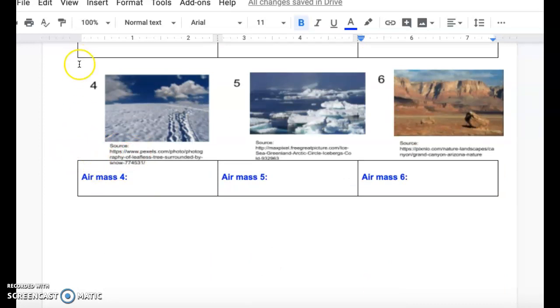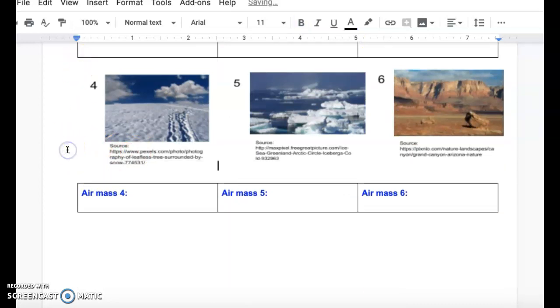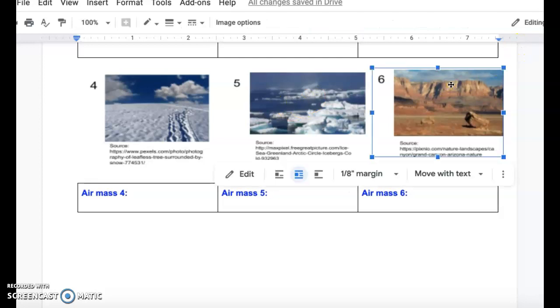And then here, I see a lot of snow. It's on land, right? So what would this air mass be? Put the letters. Here, I see a lot of water, and there's a lot of glaciers and snow that's melting, so there's a lot of moisture there. So if an air mass originated there, what would it be? And number 6, it looks like it's pretty dry and there's land. I don't see any water nearby, so what would this air mass be?